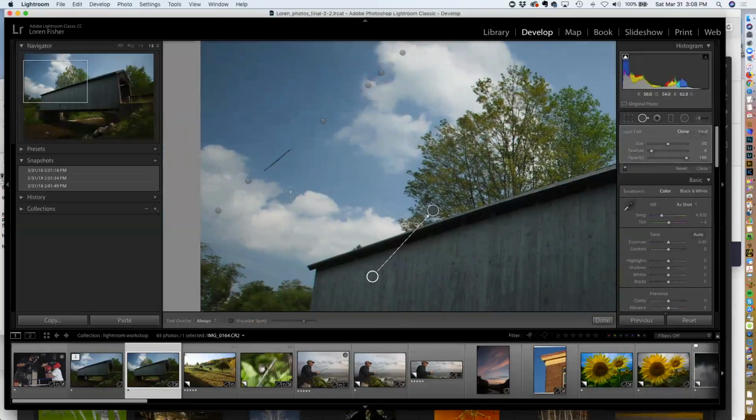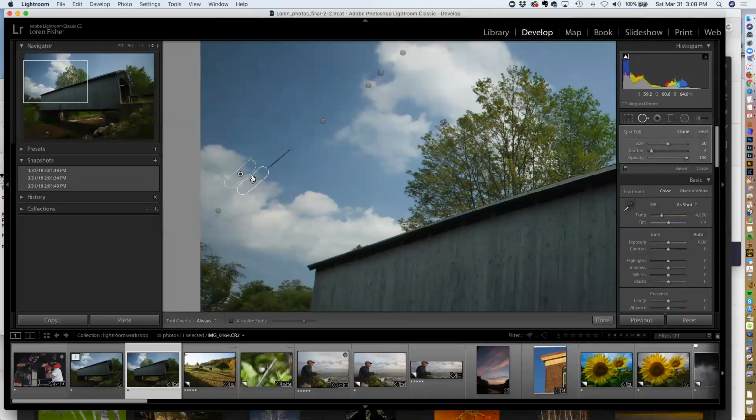Okay, so if I do one as clone instead of heal, say we come across here. The end result is I don't know if you can see, but there's a hard line. You can see the exact outline. So it makes it exact. It doesn't blend it in at all. So usually, almost always, you want to do heal rather than clone.